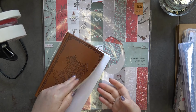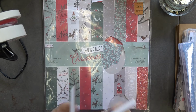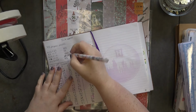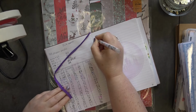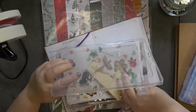However, we're doing 14 days of how many cards in July. It's going to be a mix of Christmas and non-Christmas. Now I do need to add a 12 by 12 onto here, video 19, and everything I need is in here, a little bit of paper that I wrote it on.